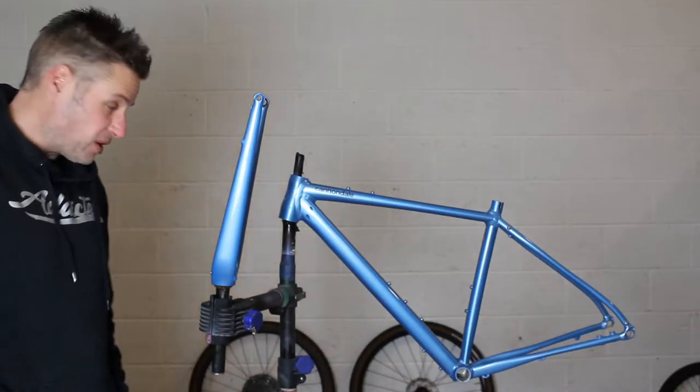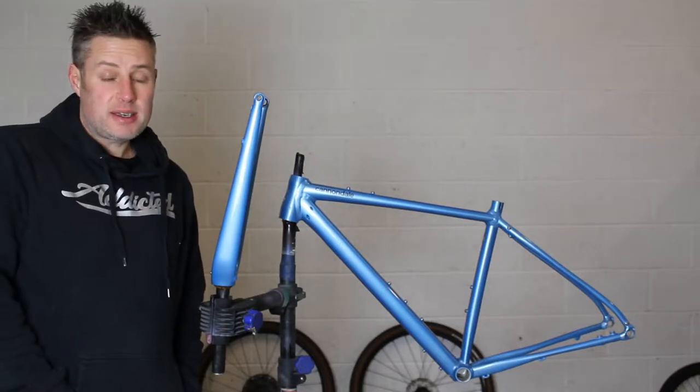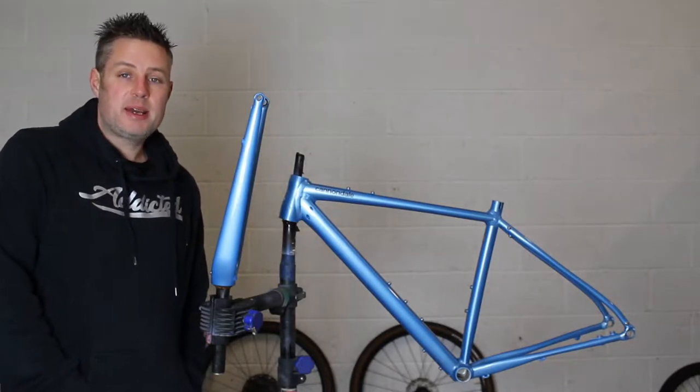So as you can see, we've now got the Cannondale Topstone stripped and ready for a trip to our paint shop. So stay tuned and you'll get to see a little bit behind the scenes of what we do here at Addicted Bikes.